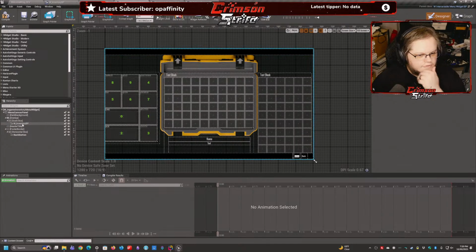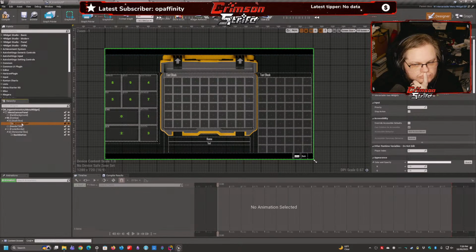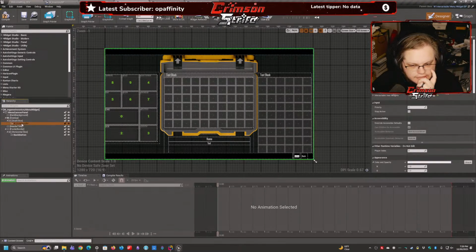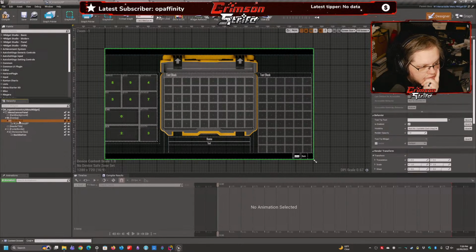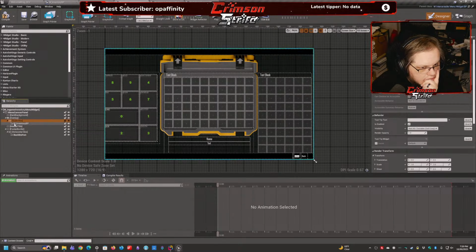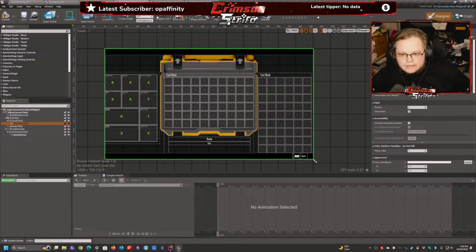I'm confused as to which sizing thing is really the issue here. This guy should be getting scaled by our scale box here. Maybe.